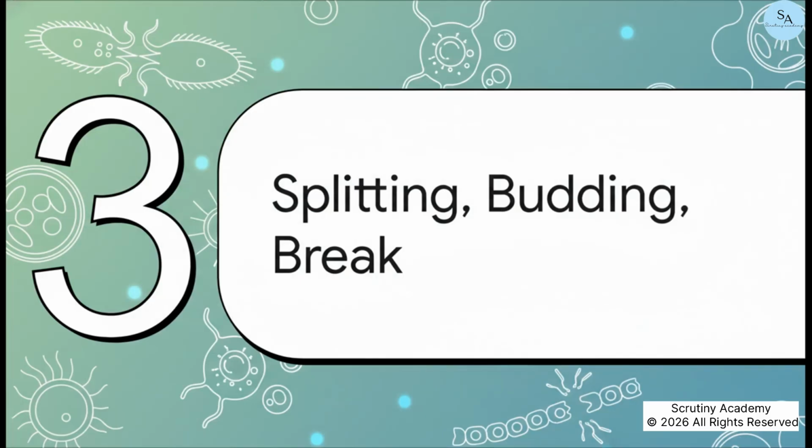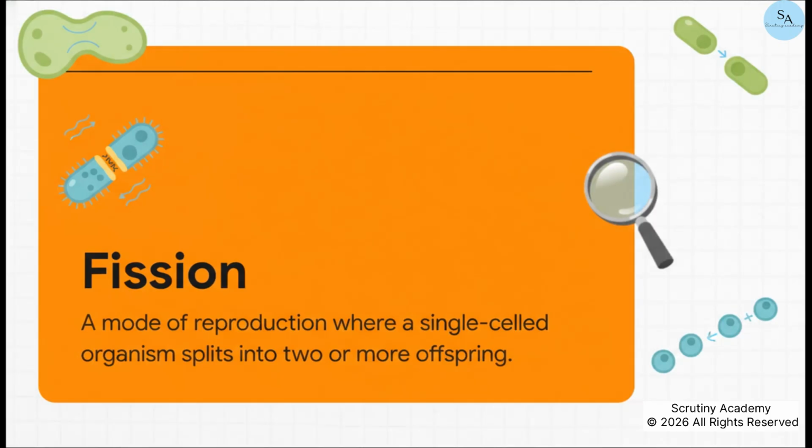All right, so let's get into the nitty-gritty. What are the different ways this happens? You absolutely need to know these for your exams, so let's break down the different methods single parents use to create offspring. First up, we've got fission, and the name says it all, right? Fission literally just means to split, and that's exactly what these organisms do. They just split their body into new individuals. It's the go-to method for organisms like bacteria.